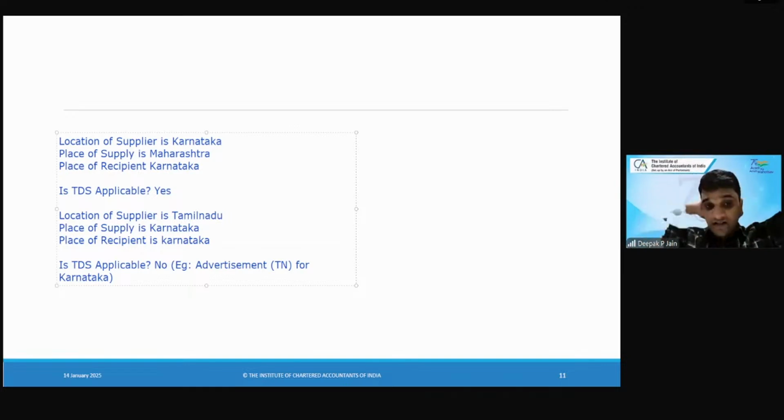No, then not always CGST and SGST. IGST also will come in. Like in this scenario, where the location of supplier is Tamil Nadu, and place of supply is Karnataka. So what will he charge? He will charge IGST, correct? So when he is charging IGST, that is an example of that person charging IGST. So TDS can be of CGST SGST and also of IGST, where the location of supplier and place of supply are in different states.